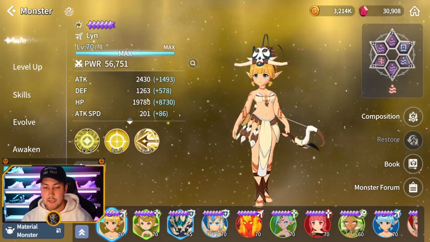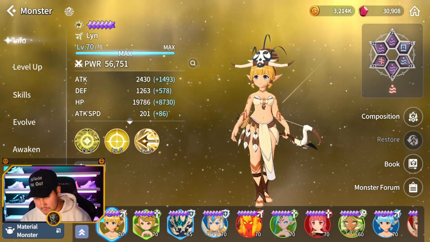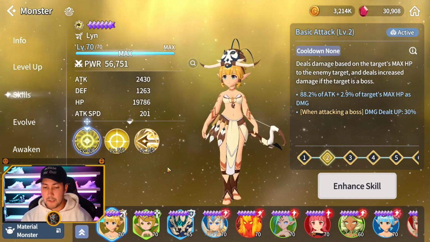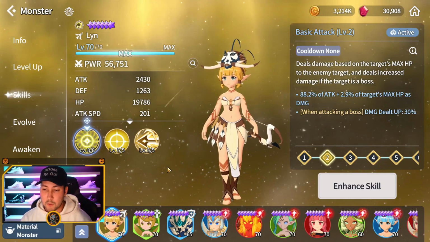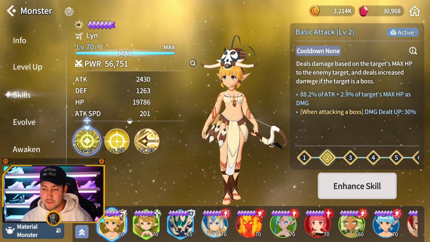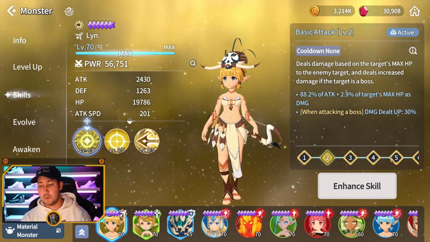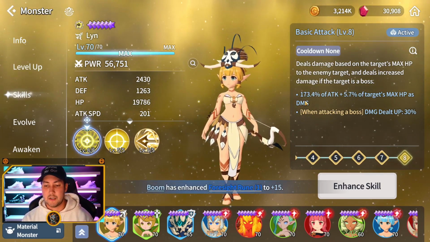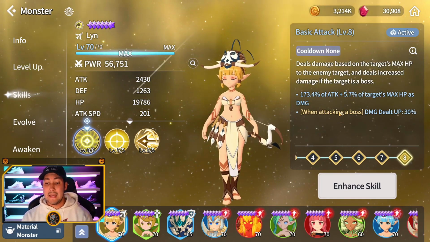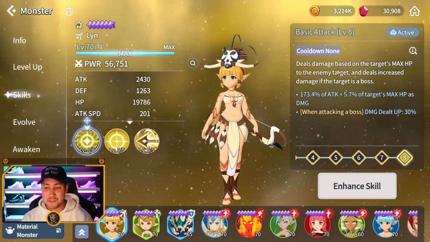So this is Lynn. You can see her power is pretty high because I have her completely skilled up just from summoning other Amazons. That can be done here. You just click on the skill and enhance her with other Amazon pieces. But since we're talking about the skills, we have her basic attack, which is nuts. It deals damage based on the target's max HP to the enemy target and deals increased damage if the target is a boss. So with her all the way skilled up, she actually does 173.4% of attack plus 5.7% of the target's max HP as damage. Plus, when attacking a boss, she gets damage dealt up 30%.